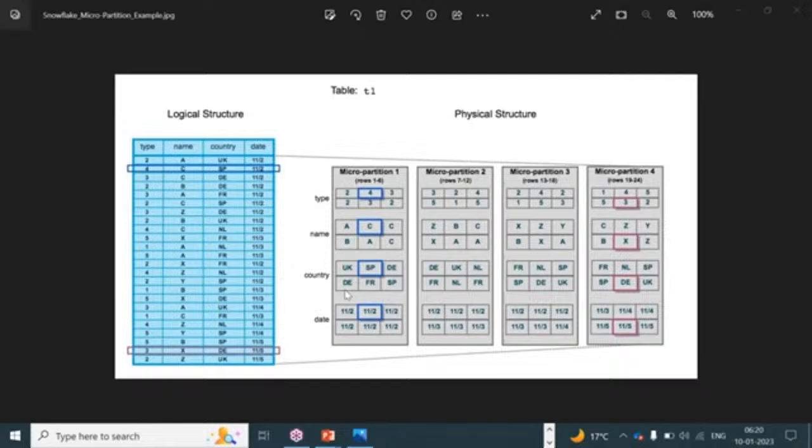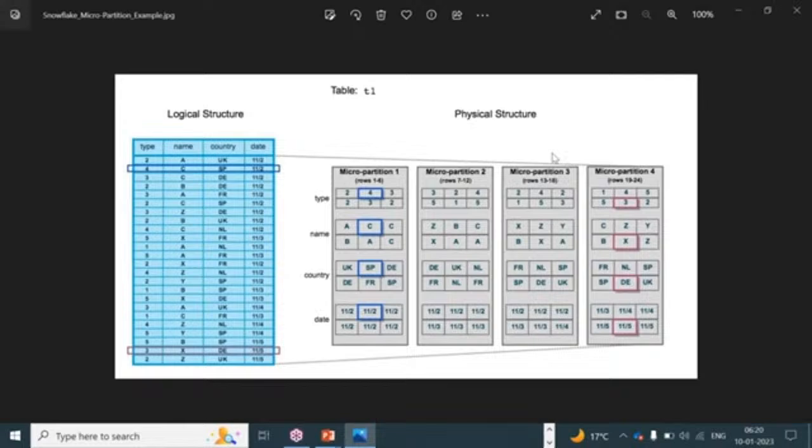So what is the advantage of having the columnar format? If you want to search data, instead of searching whole rows and whole columns, it will traverse only in a single direction, instead of checking all the data from all your micro partitions, so that you can retrieve the data much faster.